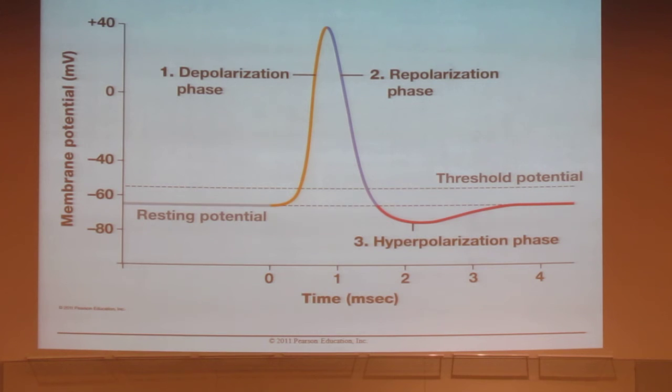Now that makes sense. Okay, I get it now. The cell has set up this polarization, this potential at rest. If I want to get it to wake up, I got to activate it. Well, you can't activate it by repolarizing it. It already is polarized. So you got to depolarize it. You see where I'm going? You just got to become one with it. You have to think about what you're doing.